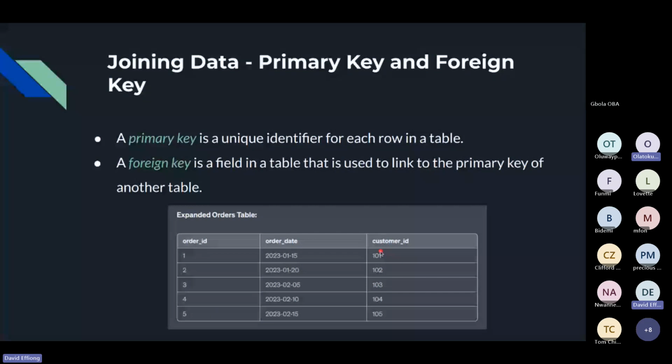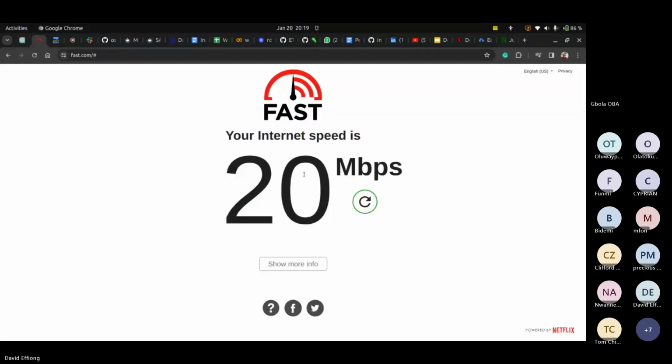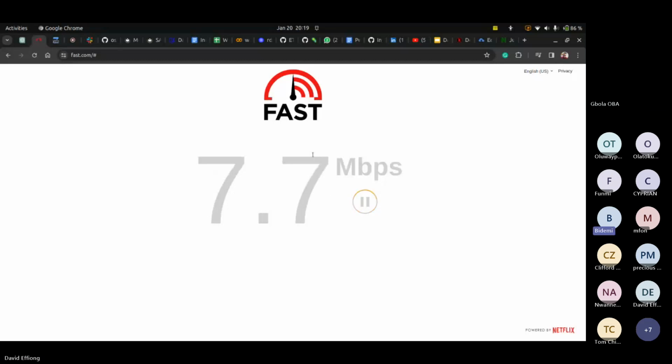It's still cracking. Then I don't think it's here. I don't know why. Maybe network. I want to check. And it's not network.